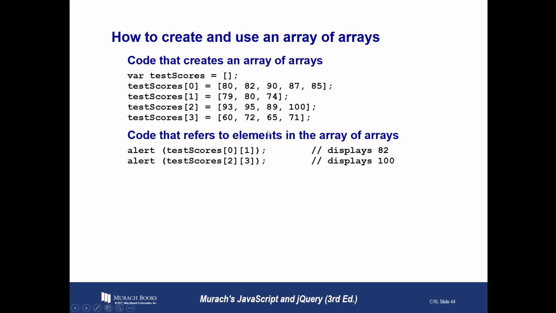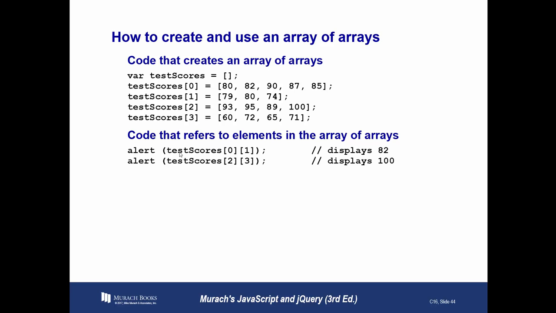So there are some examples here on how to use these. All right, so here's how to create an array and then how to fill it up. Here's how to create an array of arrays, etc. So JavaScript does not directly provide for multi-dimensional arrays, but you can get the same effect by creating an array of arrays. The arrays within an array can be regular arrays or associative arrays.